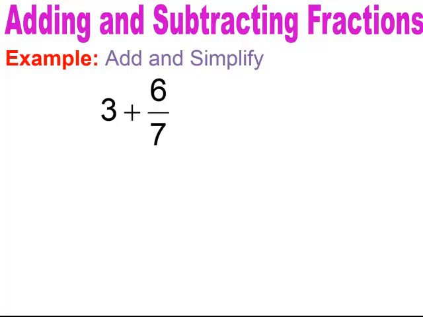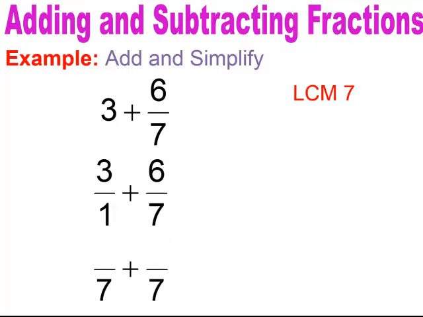So whenever you're adding a whole number and a fraction, and this is an example of a whole number plus a fraction, you have to have fraction to fraction. So the first thing you want to do is use that property of 1 and put that whole number over 1 so that you have a fraction plus a fraction. Now with fractions, you need a common denominator, and the common denominator is always going to be the denominator of the fraction. So I need to convert the 3 over 1 to have a denominator of 7.